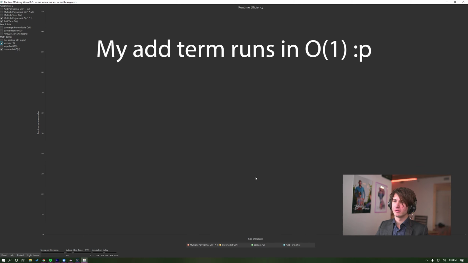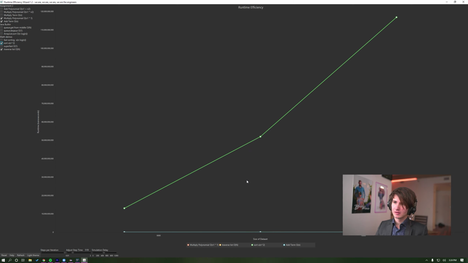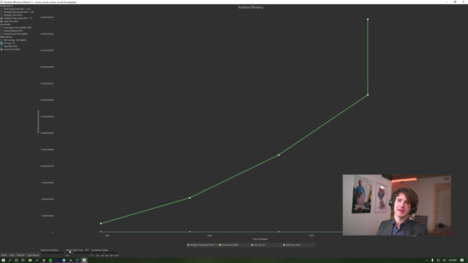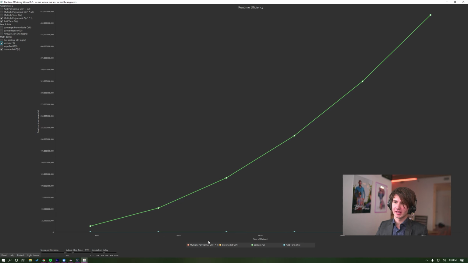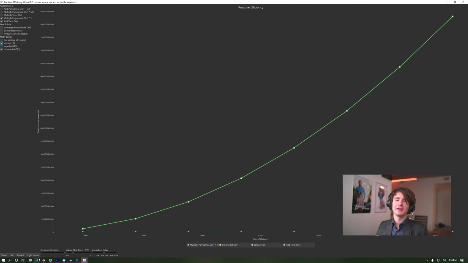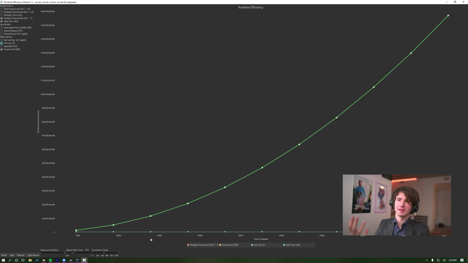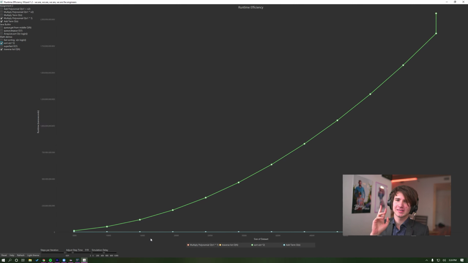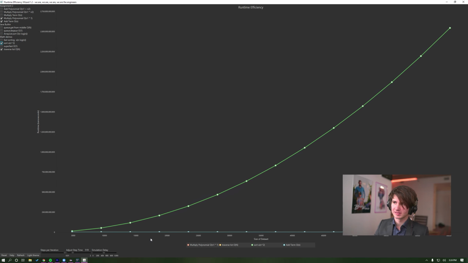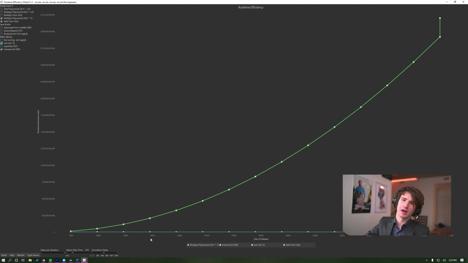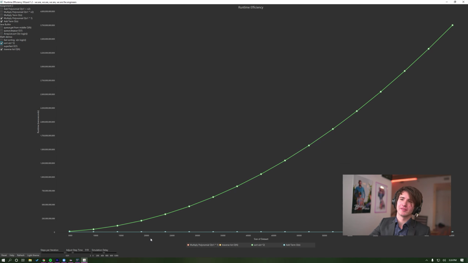If we also put on O of n squared, we just want to compare it to O of n squared, we can see that O of n squared increases so much faster once we turn up our steps per iteration than everything else. Everything else looks like a flat line. The way you get this is you turn the steps per iteration way up. Imagine in math, you're taking the limit as this approaches infinity. That's essentially what cranking the steps per iteration does. It's cranking the numbers so high that you can really tell the difference between the different efficiencies.